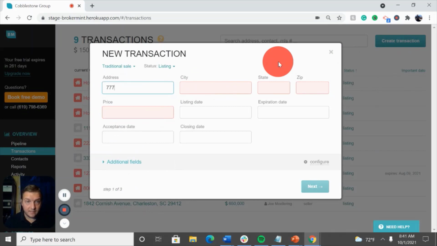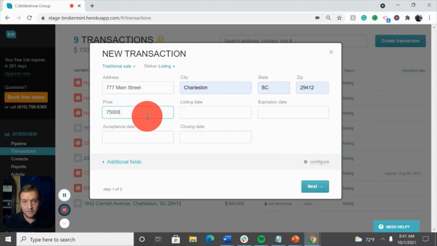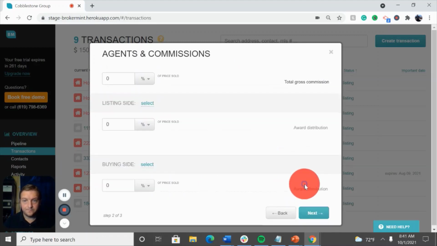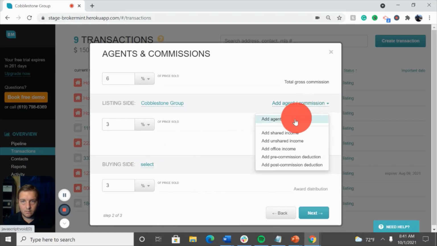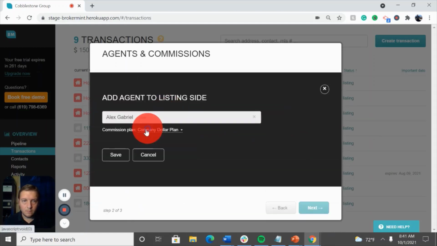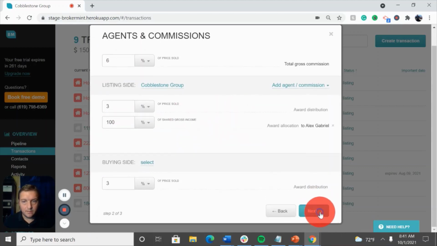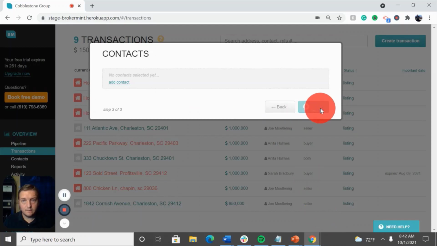This time we'll say it's 777 Main Street, still Charleston, South Carolina, same price of $750,000, 6%, 3. And just repeating those same steps that we previously did before. Okay, we'll go ahead and click next, create.